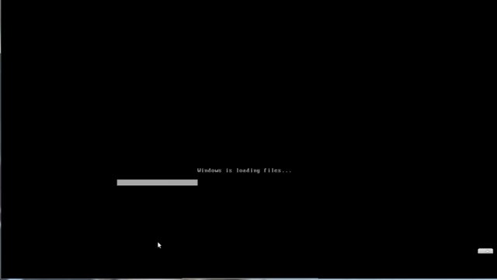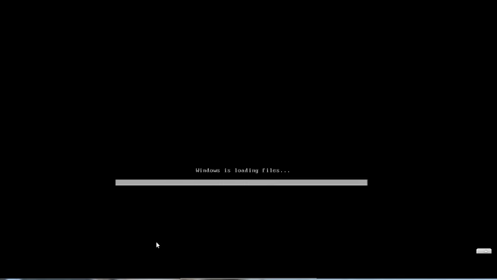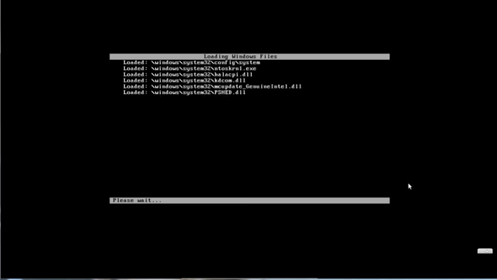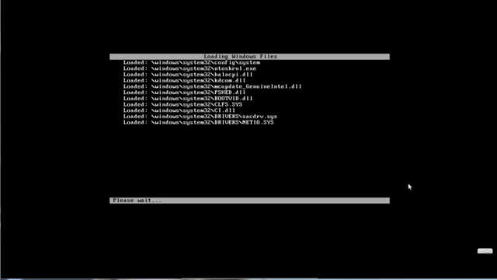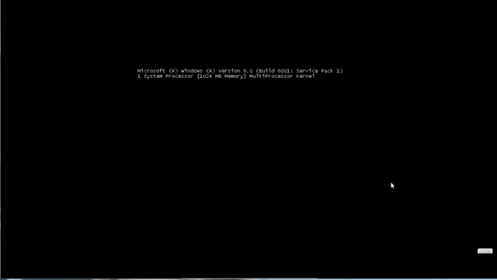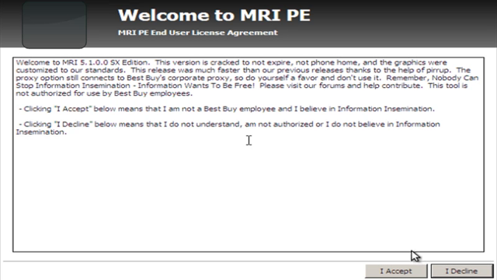Then Windows is going to be loading a bunch of files. When you get to this screen, you're going to hit accept.